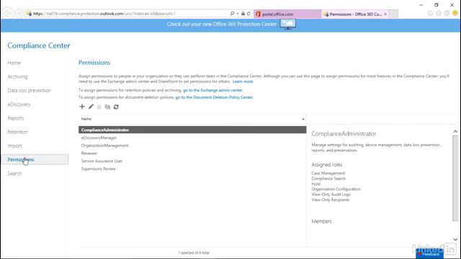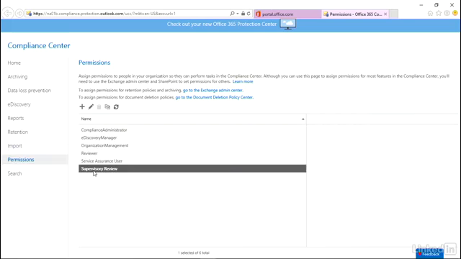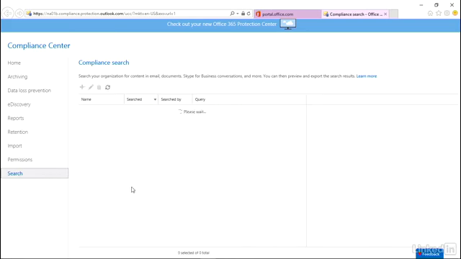Permissions here are only for this Compliance Center. It may be that our legal department provides an e-discovery manager, and I can then assign someone to that e-discovery manager role. Perhaps I have someone who's in a position to do a supervisory review over employee communications. So this allows me to assign a new user to these roles. Finally, I can do a compliance search in email, in all of my documents, in Skype for business conversations, and so on, to check our compliance. This is a piece of an auditing function. And notice for all of these I can learn more.